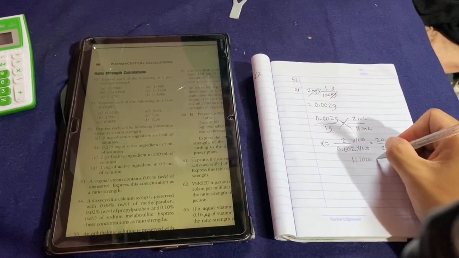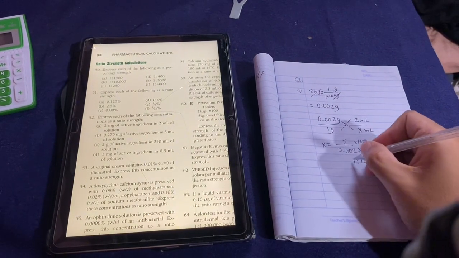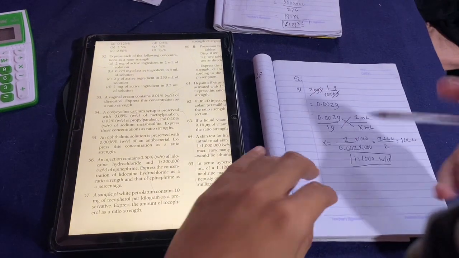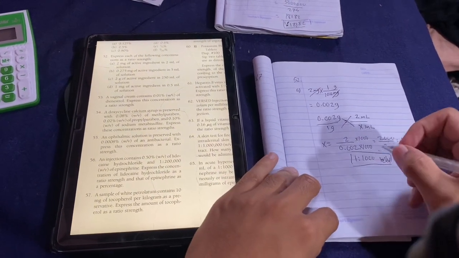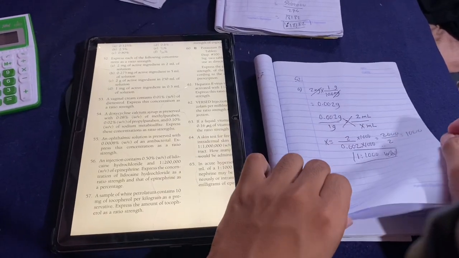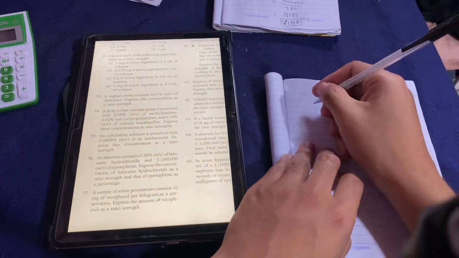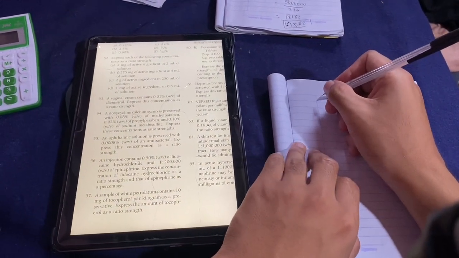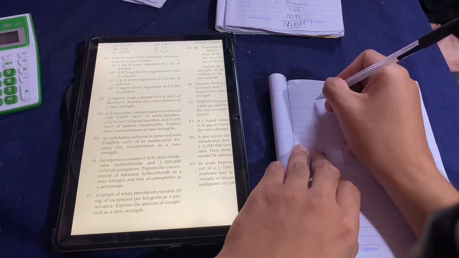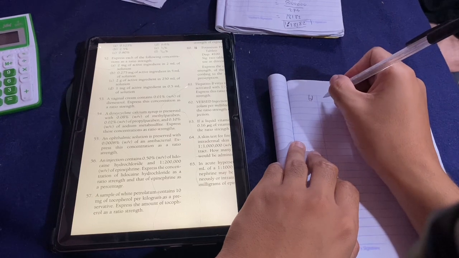Then we said weight over volume. So that's our answer for A. Or let's just not use weight over volume. Just a proportion, a ratio. 1 is to 1,000. So let's go to B. B says 0.275 mg. So what we will do in B is convert this number into grams.